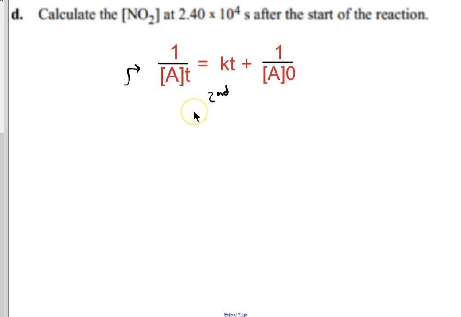Thank you. So now we solve for K. So just make sure you do your math correct here. The first thing you should do to get K by itself is subtract this, correct? So I'm going to subtract, ignore the arrow, 1 over the concentration of A naught. Now remember, I'm a chemistry teacher. Sometimes I screw up algebra. Be patient, but don't wait till the end to call me out if I screw up algebra. Call me out at that moment. Okay? This is a minus sign.